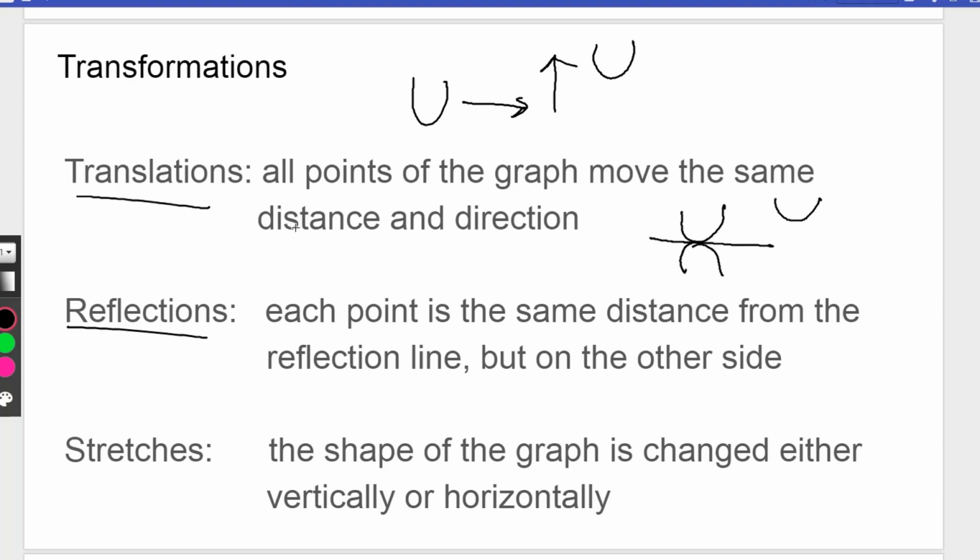If it was up here, well, then every point is going to be the same distance from the y or the x-axis that it was, only it's going to be on the other side. And then, of course, the other possibility is a reflection over the y-axis. So if I make this the y-axis, then if I reflected this one, it's going to be the same distance from here to here, and it'll be the same exact shape. All right?